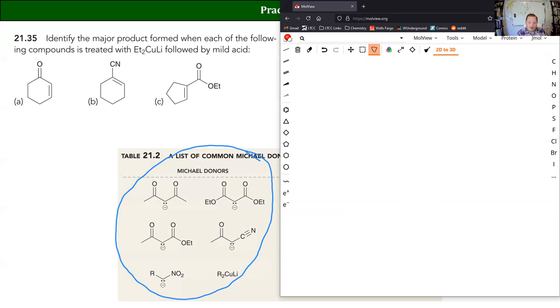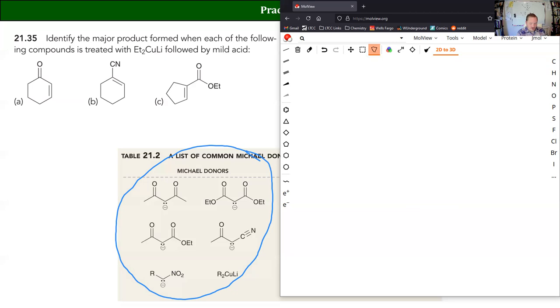But if you have a nitro group attached to an alkyl group, you can wind up with that alpha carbon being acidic and making an enolate that way. It's not technically an enolate at that point, but we do see this fairly commonly as a way to add an R group. And then once you've done this, you can turn that nitro group into an amine by reducing it. And there were a couple reactions that did that for us.